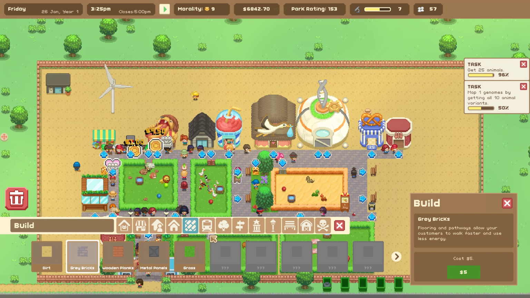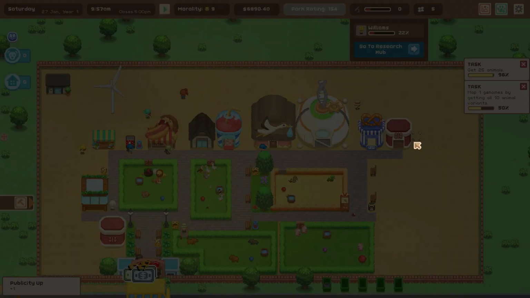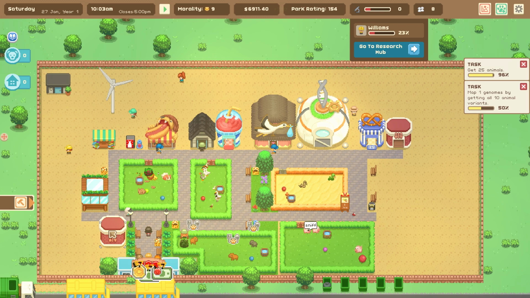Oh, we have 10 science points. You know what that means. Let's get some Zuh, dude. Hell yeah. Hell yeah. Bro.